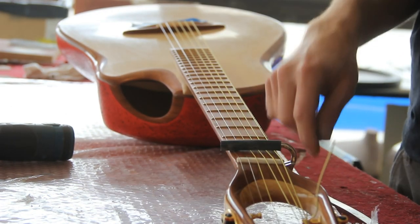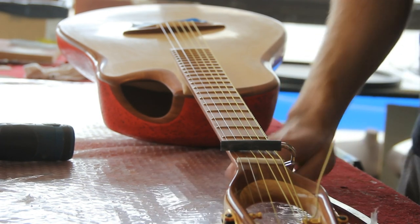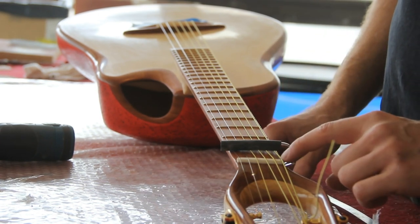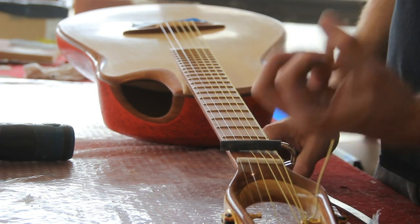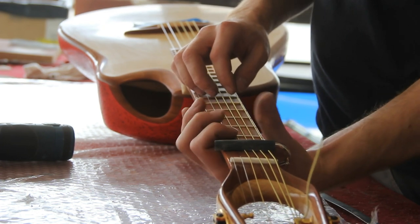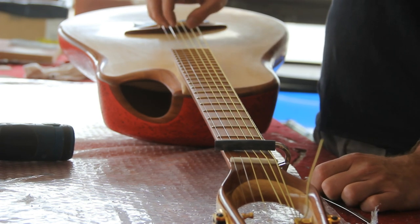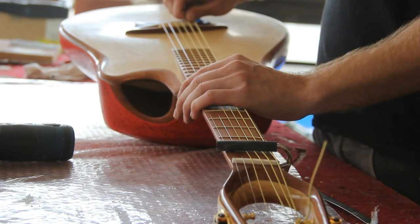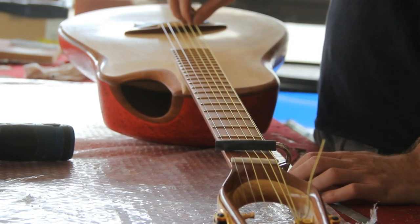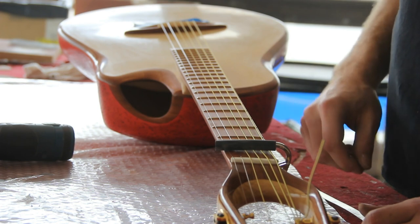Okay, so what I want for the spacing for the nut, I'm measuring from the middle of the strings to the middle. So when you play, you mostly play up here, you want to hit the strings and you don't want to hit the space between. And when you are picking, you hit the space between. So what I like to do is have on the saddle the space between the same, and on the nut the space from the center of the strings.